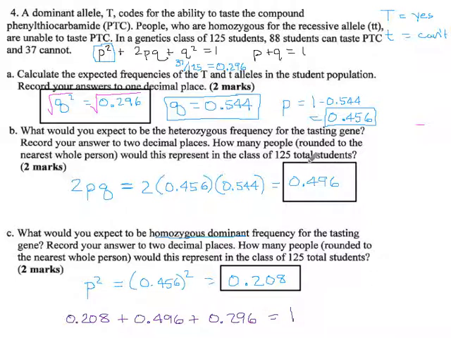Sometimes you get a bit of round off error, and when you add these up, you get like 0.999 or 1.001 or something that's very close to 1, but not exactly. If that happens, it's almost certainly just that you had some bad luck with rounding, and if you carried a few more decimal places, you would get exactly 1. If you add these up and you get 49, then something's gone horribly wrong and you should backtrack. But in this case, we crushed it, got exactly 1, so that's nice to see. All right, so get your alleles p and q, and after that you can knock off any of these groups that they want. The double recessives, the double dominants, the heterozygous, or any combination of them.